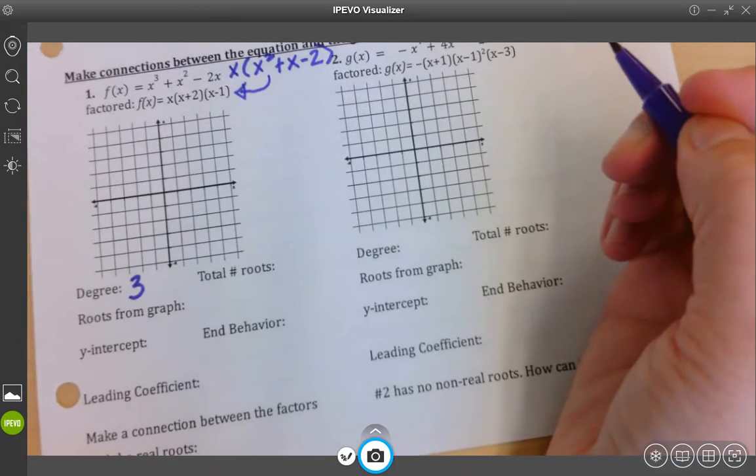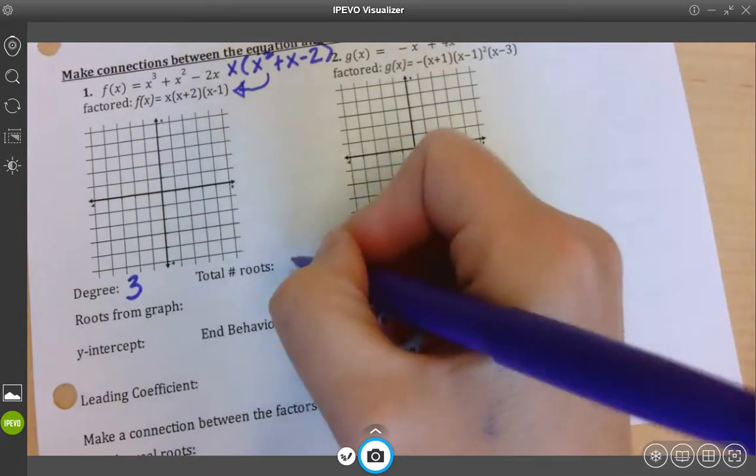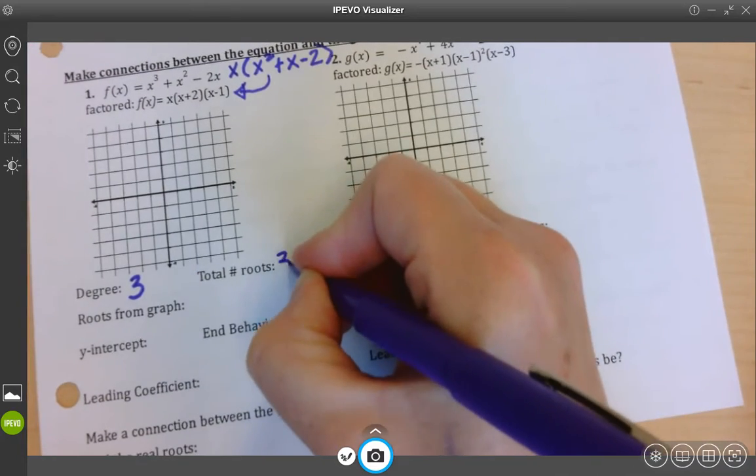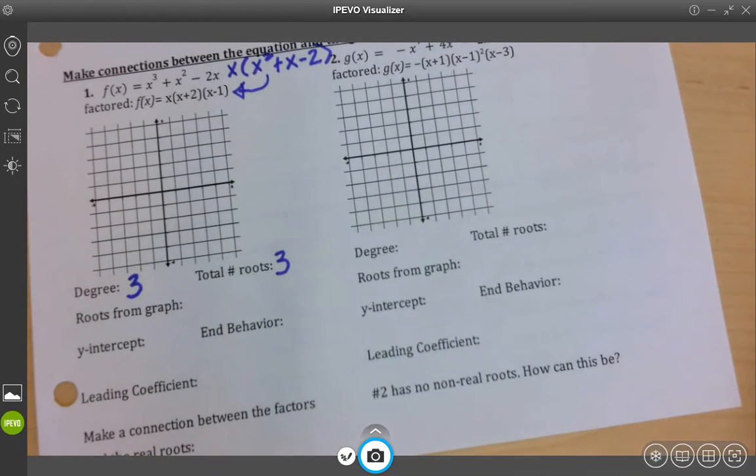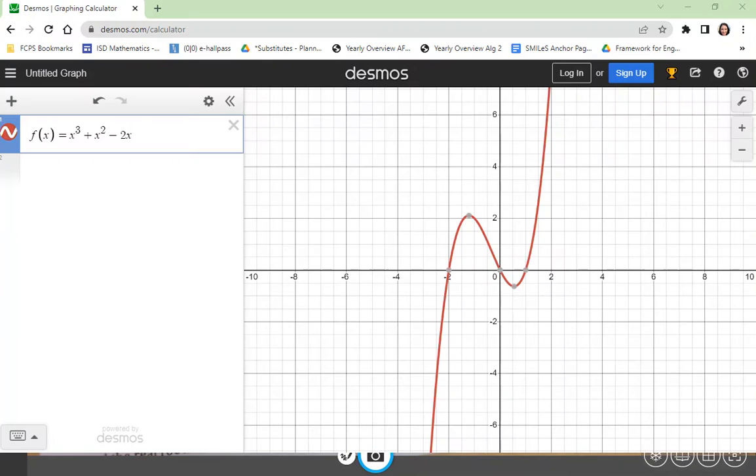The total number of roots and the root from the graph. So the total number of roots is the same. We're going to graph in Desmos now. So if you don't have your computer out, let's get the computers out. Notice that when you graph it, not only does it give you precisely your x and y intercepts, which you want to make sure you graph precisely, it also gives you your turning points, which are usually not as nice numbers as the others were. Okay, but we're still going to do our best to graph them as accurately as possible.